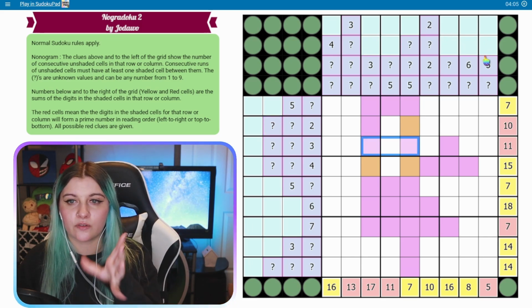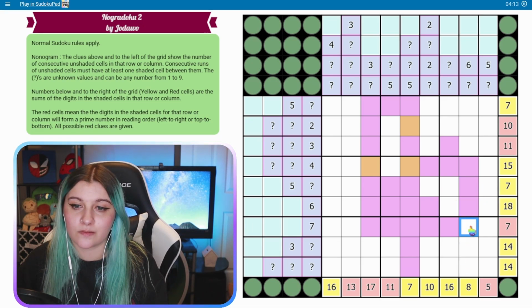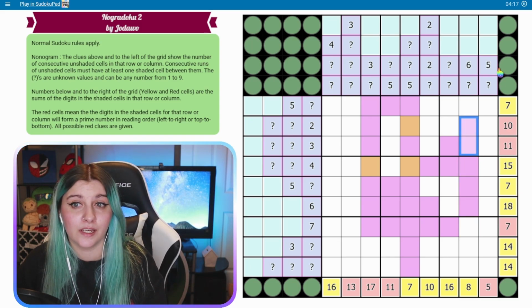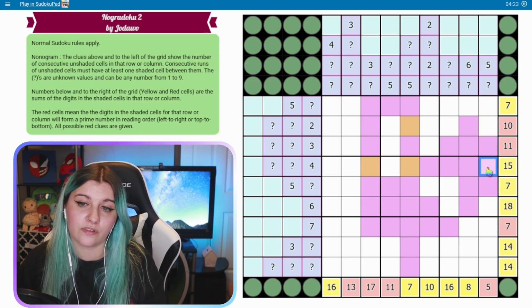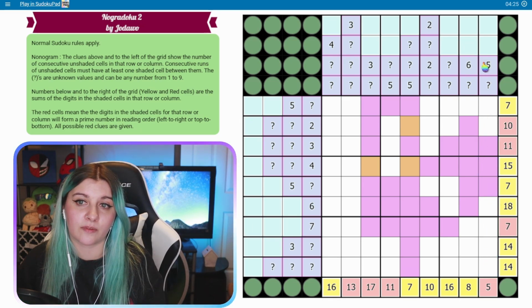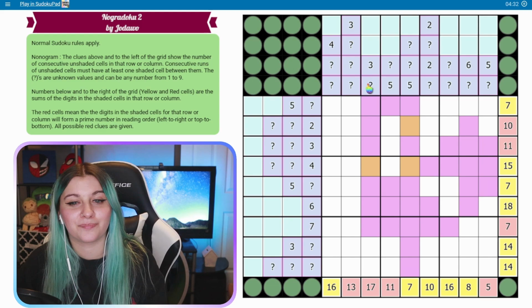Oh, I should finish going this way, actually. At a minimum, I need to go to here. So these are definitely pink. Question mark, orange space. 1, 2, 3, 4, 5, 6. These are also pink. Ooh. 5. Question mark, space. 1, 2, 3, 4, 5. I don't think I'm doing a very good job of explaining how the nonograms work. I could probably do a better job of that.